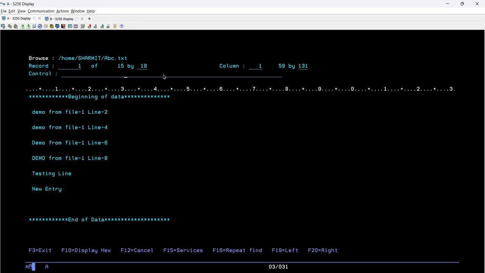Suppose one of my teammates has asked me to look for a word, which is new, for example. So he wanted us to print all the data from the file where this keyword new is not present. This is the new keyword. If I search with the normal grep command, it will provide me this line, because this line contains the new keyword, right?